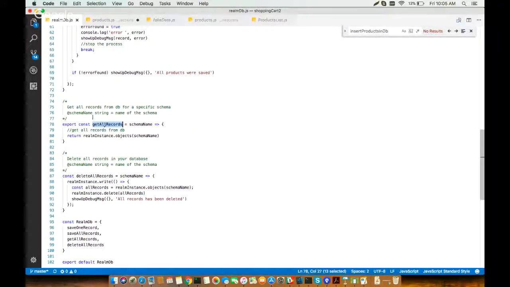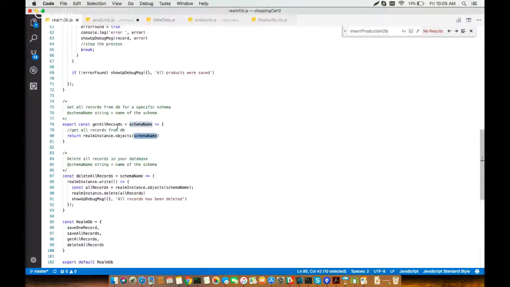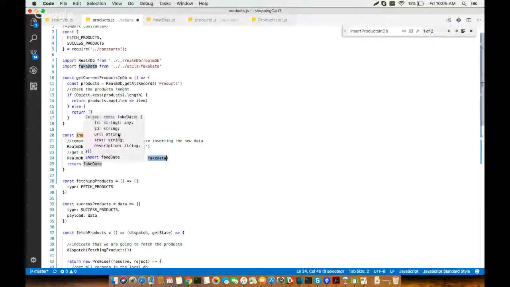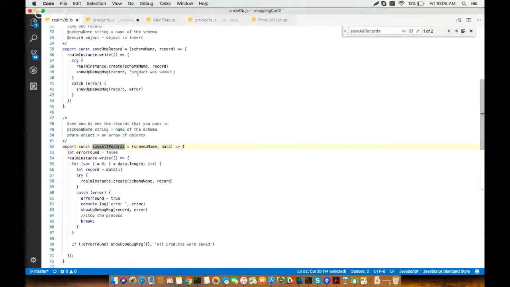The helper gets all records from the database for a specific schema. Sorry, it's not this one. It's this one, save all records. It saves one by one all records.